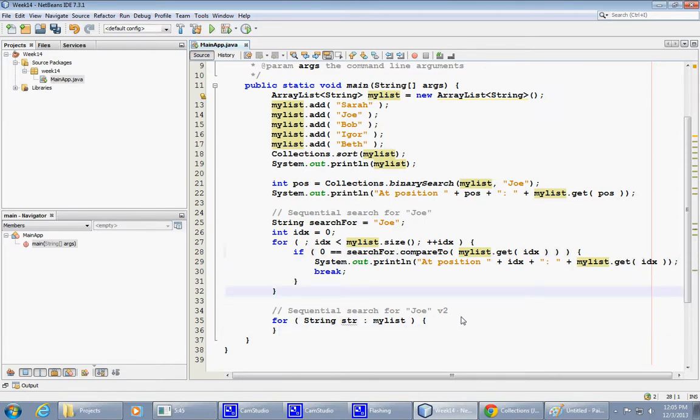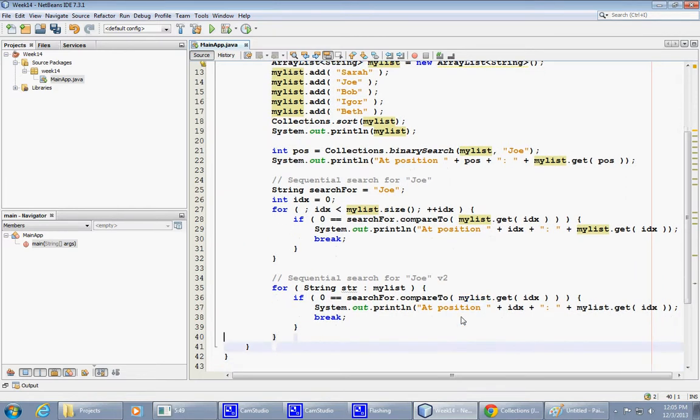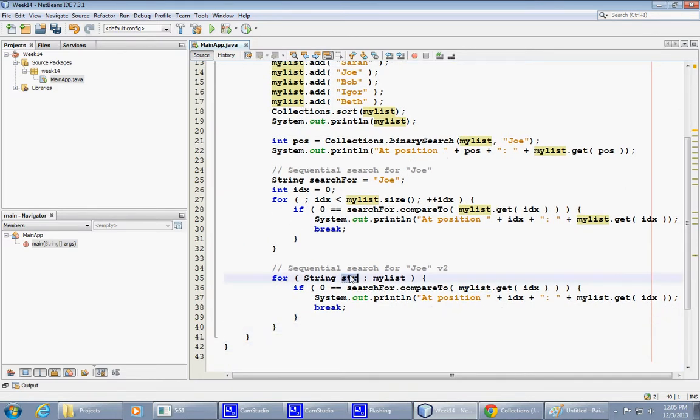Basically do the same thing. If search for compared to the string, right? If I'm searching for Joe, and if I say compared to the string and it returns 0, it means that we have an exact match.